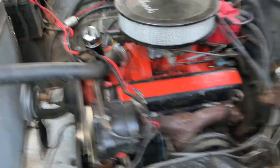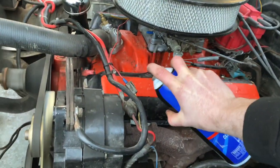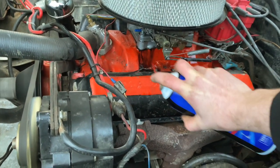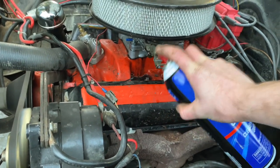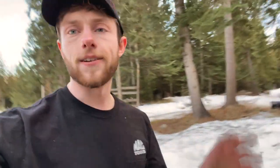We'll skip that part — we have to let it warm up. Now there's no change: vacuum leak fixed. Now that I've fixed that, I'll go back through, check my timing, tune the carburetor after it's warmed up, and take it for a test drive to make sure everything's going well.